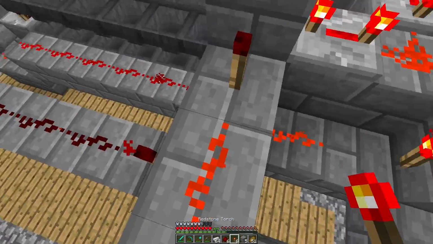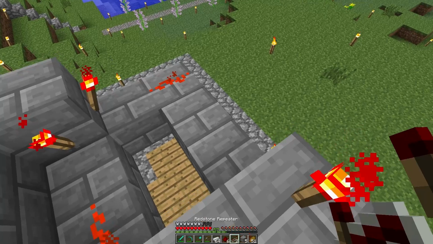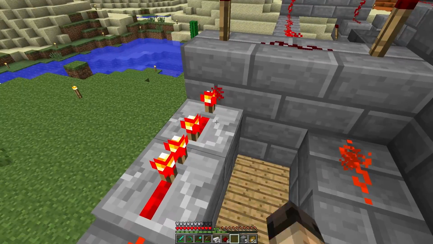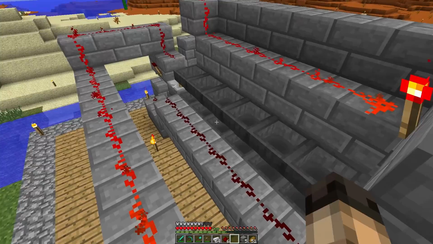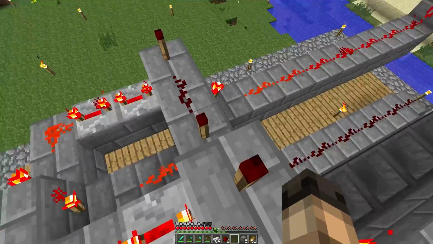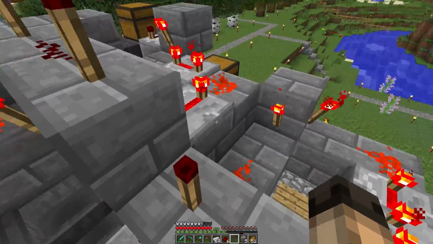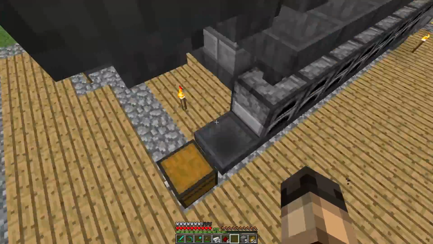Torch, torch. There's a torch there already. And where are my repeaters? 2 repeaters. 1 there, 1 there. Whoops. Like that. Both set to 4 ticks. And double check everything's done. I think it is. Yeah, can't see any problems with that. Looking good. So let's give that a little bit of a test.